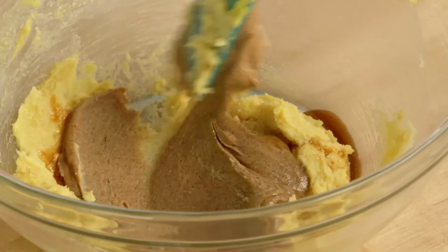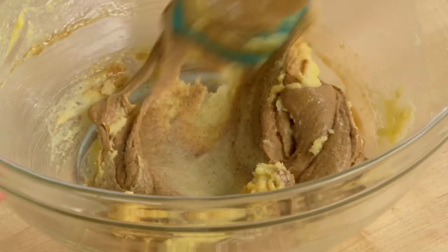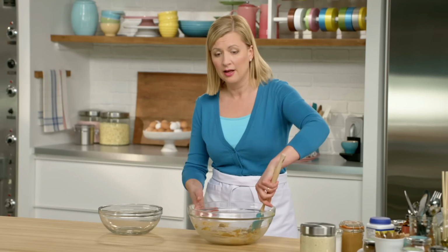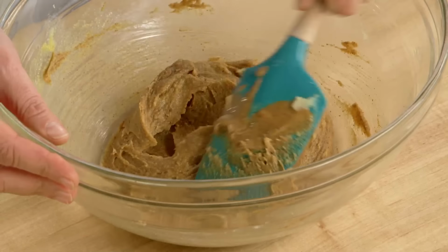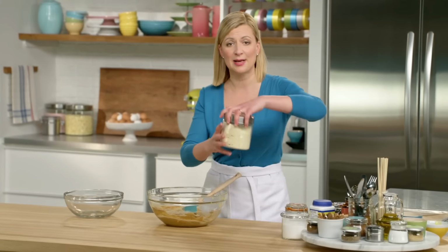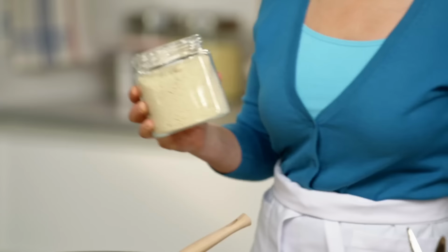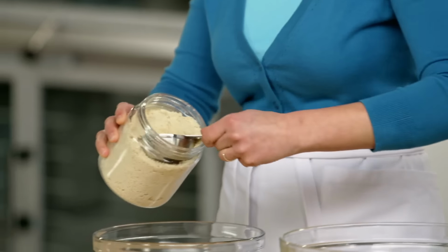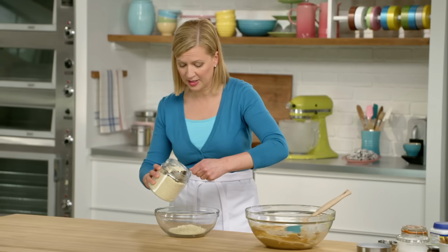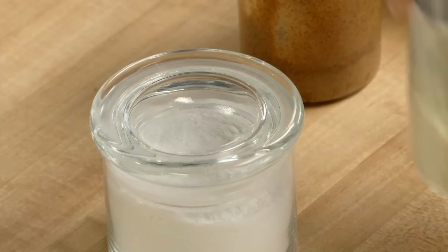When you're making flourless cookies, you're looking for those ingredients or methods that replace the need for wheat flour. In this case, the structure from the almond butter accomplishes that. Now it's time for my dry ingredients that I'll combine in a separate bowl. Starting with 1 3/4 cups of ground almonds. The almonds give the cookies body and, of course, great flavor.